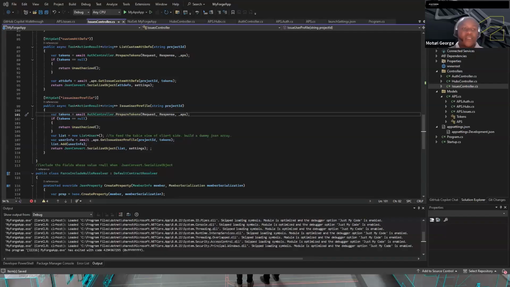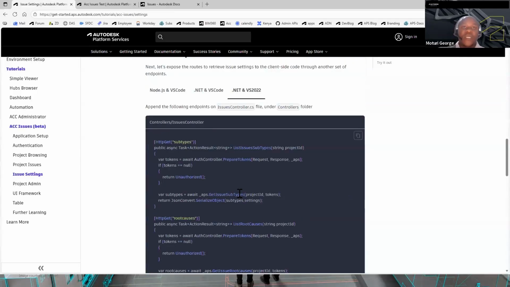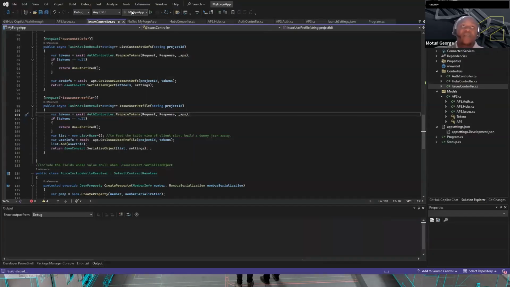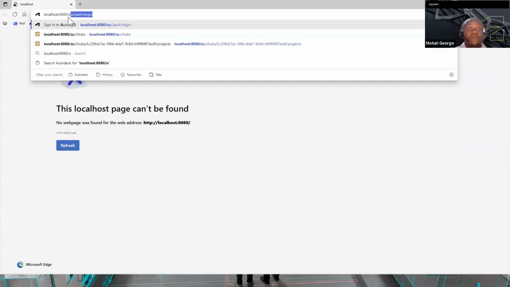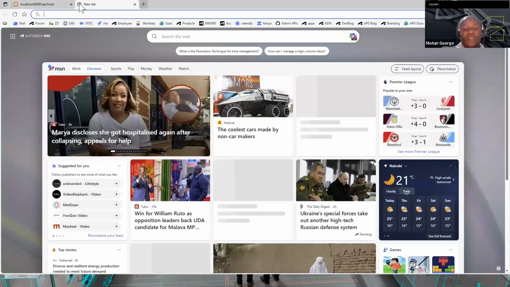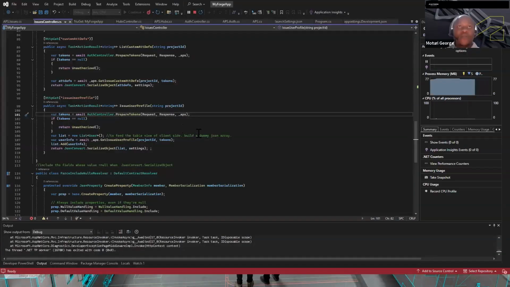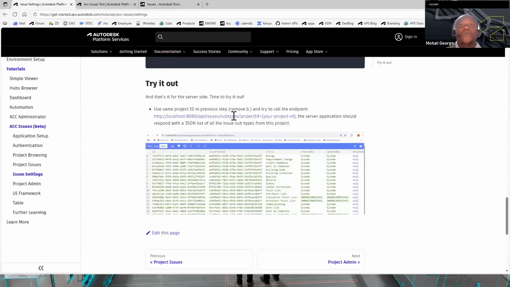So I think the next course of action is to test our endpoint. What are the URLs we're going to test? We're going to use the issues, the subtypes, and have the project ID. So let's do that. Let's start our local server. Let's try to log in, just to confirm the session is still active. Then we can get the projects. Let's copy the URL that we are using. So we have the localhost, subtypes, project ID.